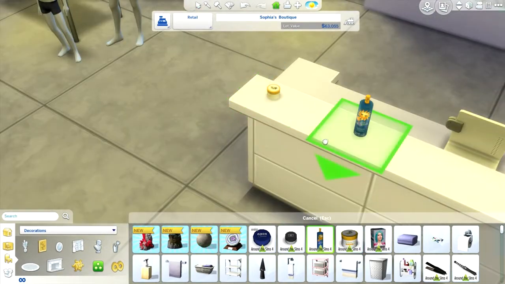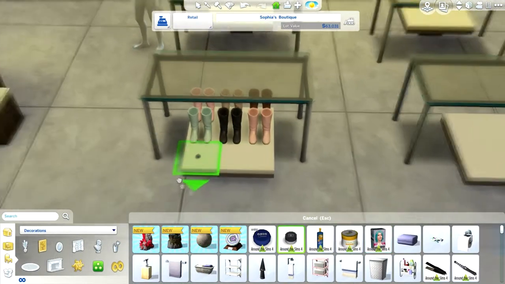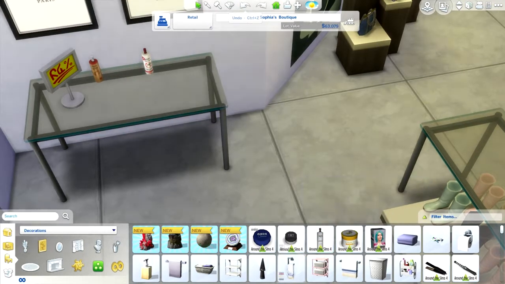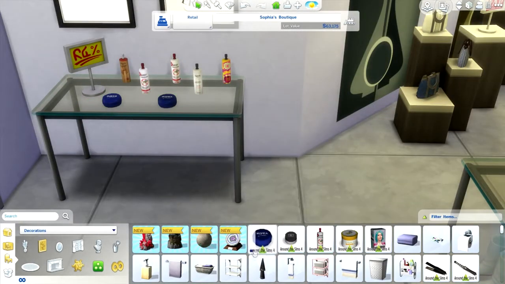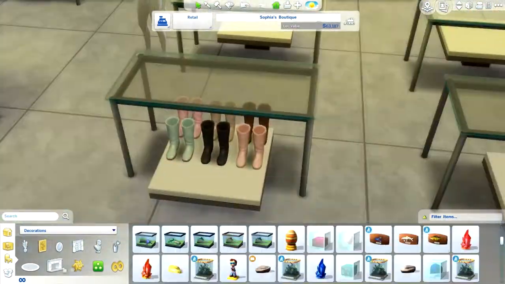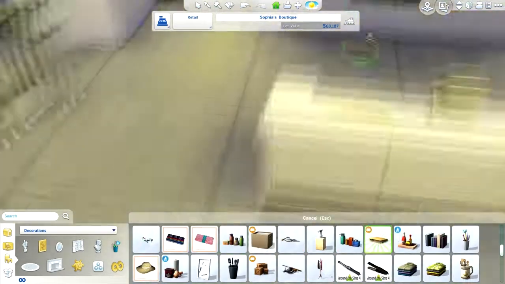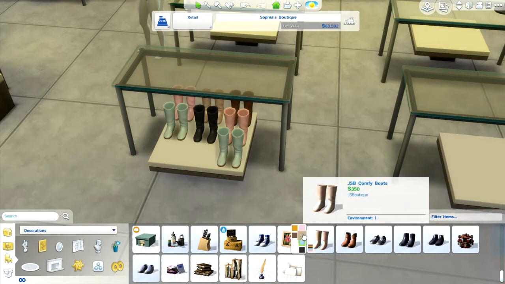And see, these little things right here I got from the second site that I'm going to put up, which is called Around the Sims. They have a lot of good clutter items. So I just put this here. This isn't really necessary. You can go without these and just put something else on this table. But I thought it was really cool. So we just add some shampoo bottles and some cleansing bottles. And so here I think we continue to add the shoes.